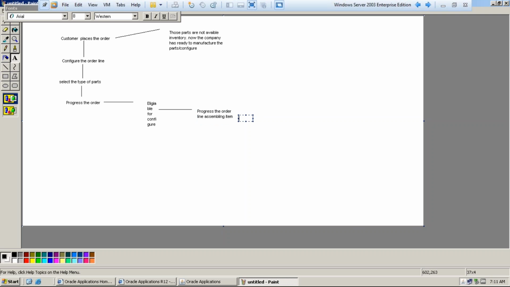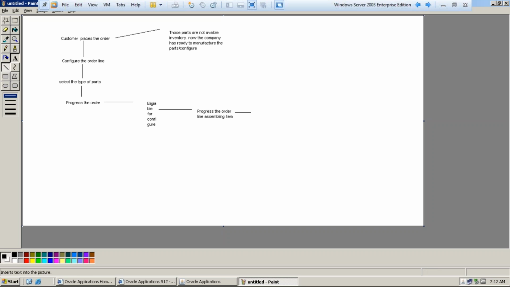again it's going to be supply eligible. That item is going to be supply eligible. Once you progress, after that we can supply eligible. Now it is going to be supply eligible.